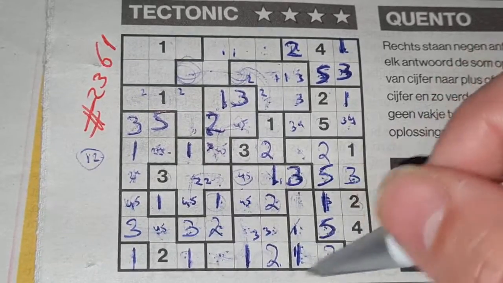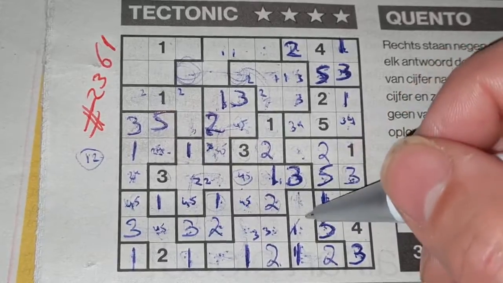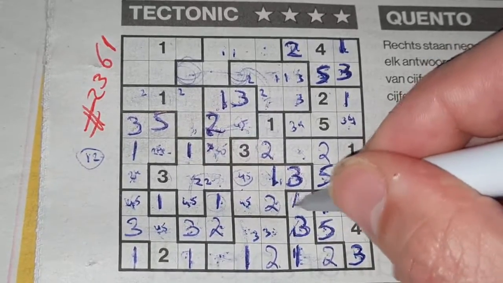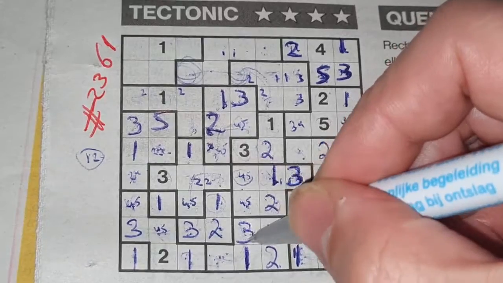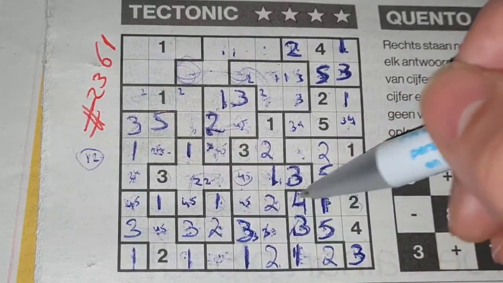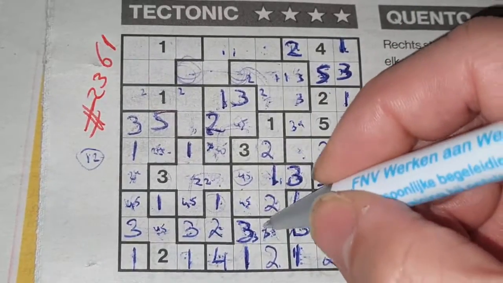Okay, we have here in this quarter box 1, 2, so this should be 3 and a 4. We have a 3 here, so no 3 there. 3 should be here, and the 4 goes there. Now we have a 3 here, so this box cannot be 3 anymore. This box should be a 3. And now we have a 4 and a 5 left. We have a 4 here, no 4 there. 4 should be here, and the 5 goes there.